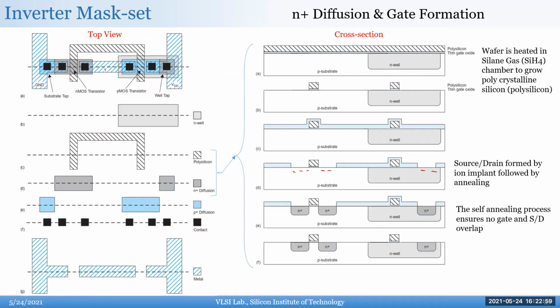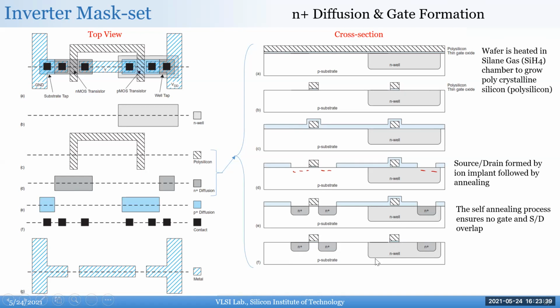And then for the N plus diffusion and polysilicon, you can see it starts, obviously the NWELL is already done. So it does a thin oxide everywhere. It does a polysilicon everywhere. And then it takes the polysilicon mask and etches out everything else but wherever there needs to be gate, right? And then they do the mask opening for the diffusion ones after the poly is done. But they first do the N plus, right? So you can see it's only open for N plus. The P plus is still blocked by the photoresist. And then they do the N plus bombardment, and then they open up for the P plus.